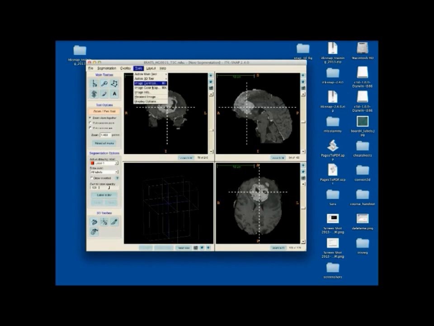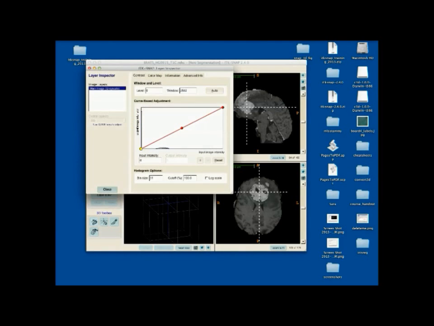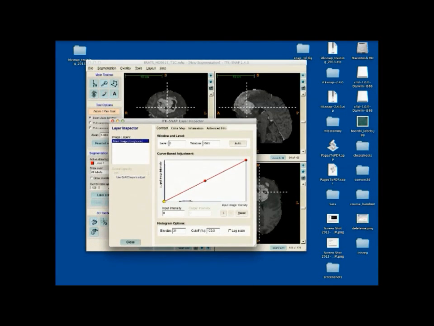So I'm going to bring up the image contrast window, still working with the same image we had before. First, I'm going to click Reset, so that right now my level is set to 0 and my window is set to 2592, which is the entire range of intensities in my image. I can't really see the histogram right now because there are so many background voxels in the image that the first peak on the left dominates my entire histogram.